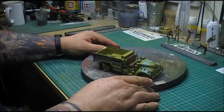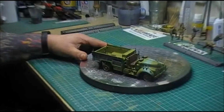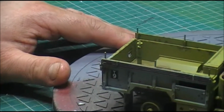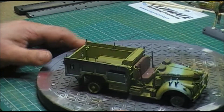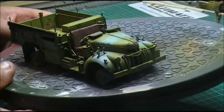That's, if I can zoom in, no, wrong way. That's where, no, hang on, which way am I going? No, hang on, very professional. Alright, that's where I'm at with that at the moment.